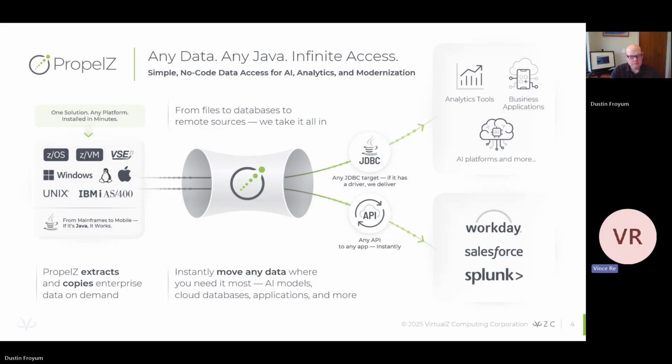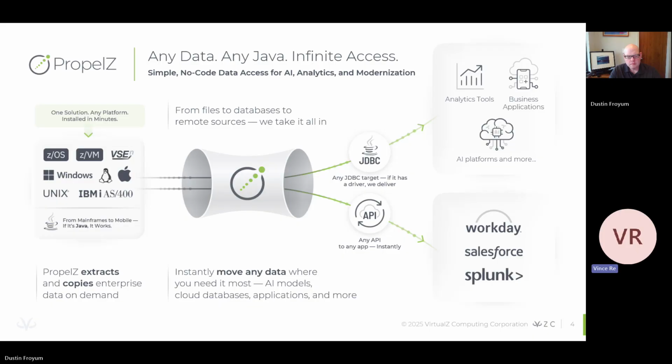But the more we engaged with customers, the more we started getting requests for other platforms, and suppose my data is on a Linux server, or wherever it happens to be. And we took a look at the core architecture, and it occurred to us there's really not very much that we do that's specifically tied to z/OS.